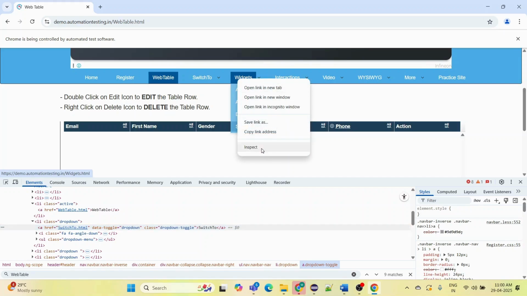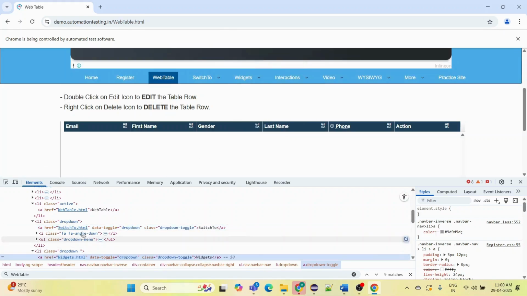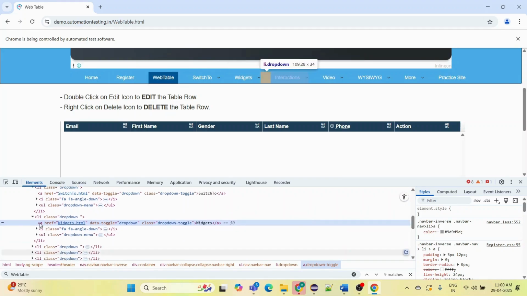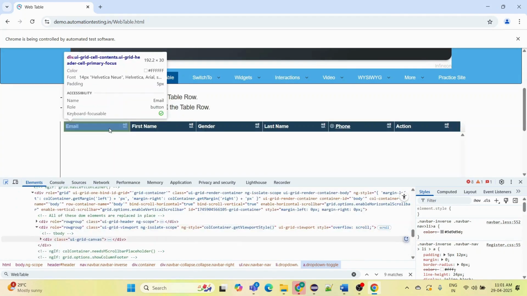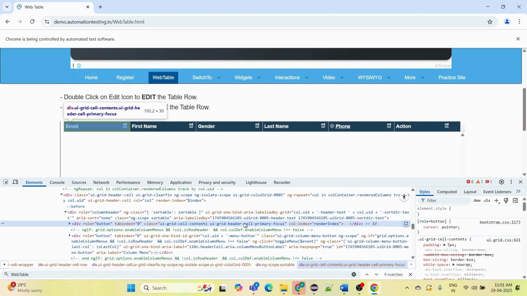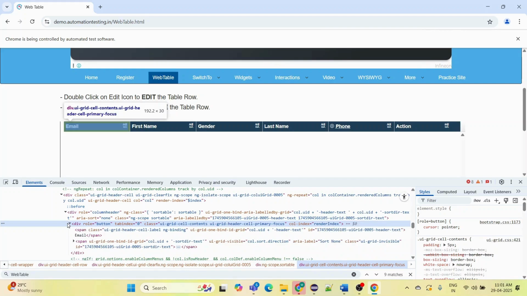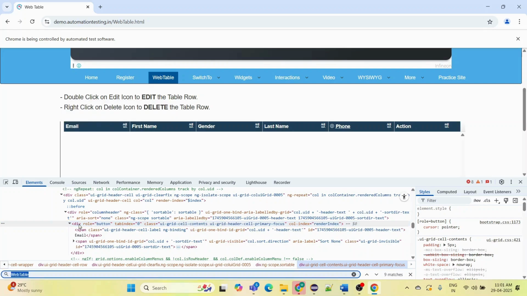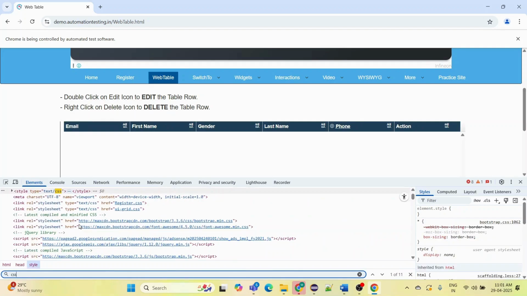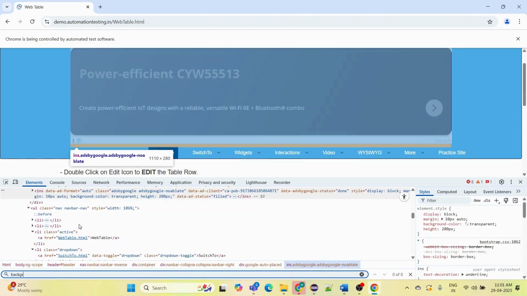And when to go with CSS selector is when we want to locate some specific elements. For example, if you want to find the background color of this particular cell, email, the background color. In that case, we go with respect to this particular CSS selector. This will help us in extracting some particular element related to background, related to color. For example, if I try to type background here, see, here we have background.